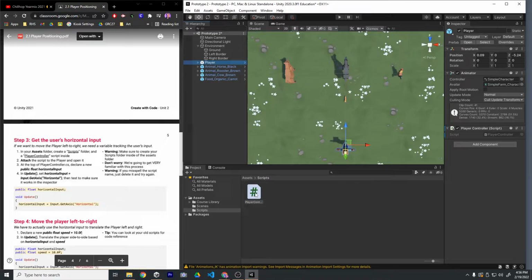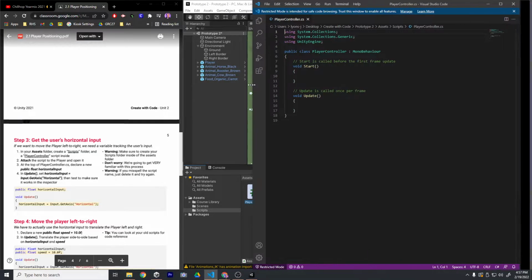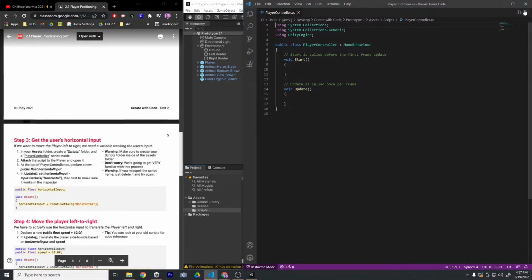All right, now let's open it up. Double clicking, it's going to open up in Visual Studio Code. Cool. All right. It says at the top of the player controller, declare a new variable, public float horizontal. So you could do it right here. Actually, it's probably the most correct place to do it.